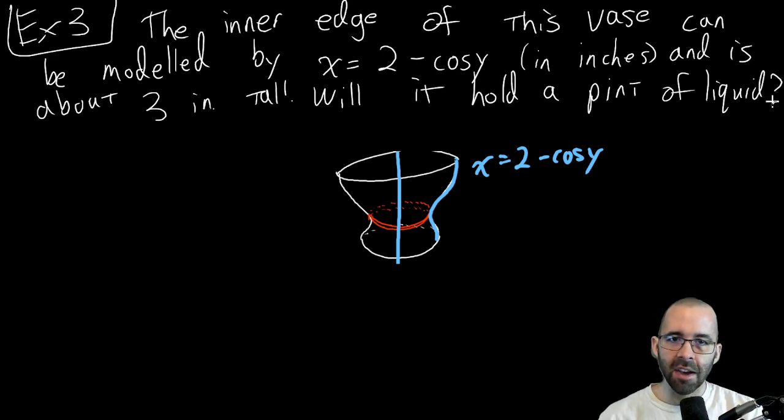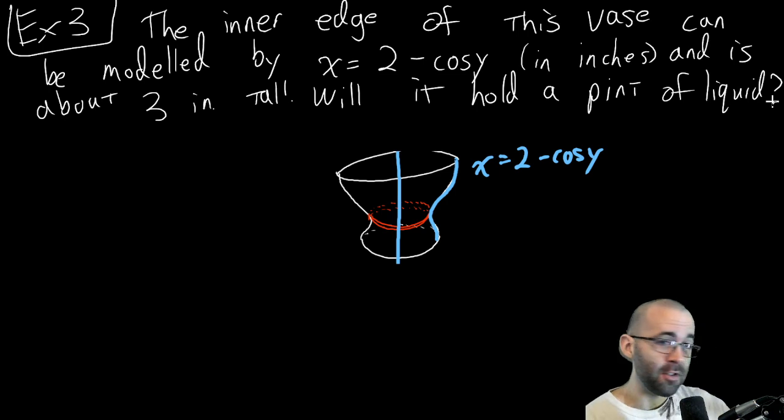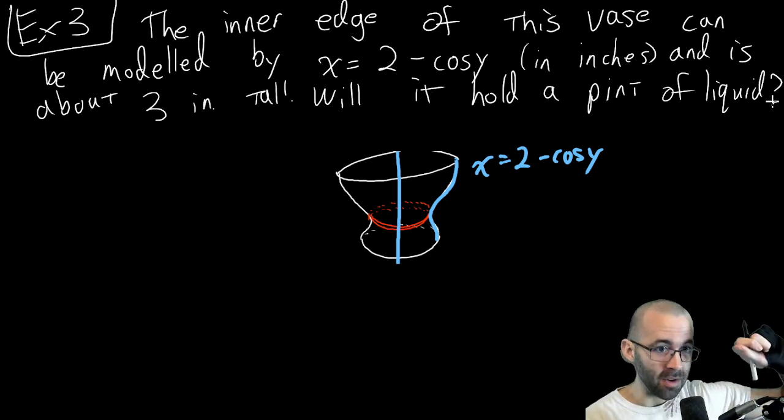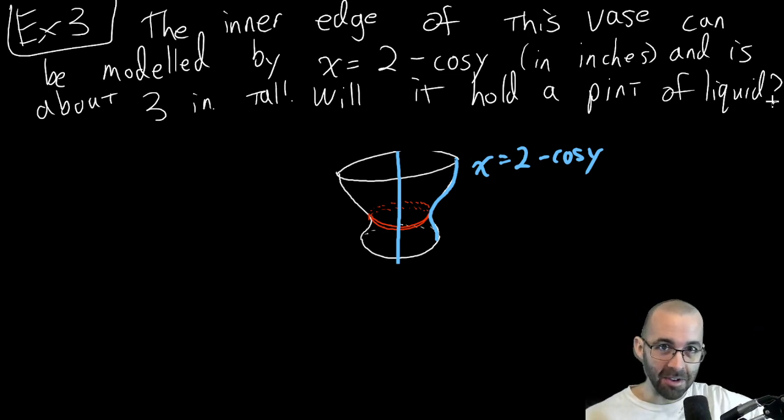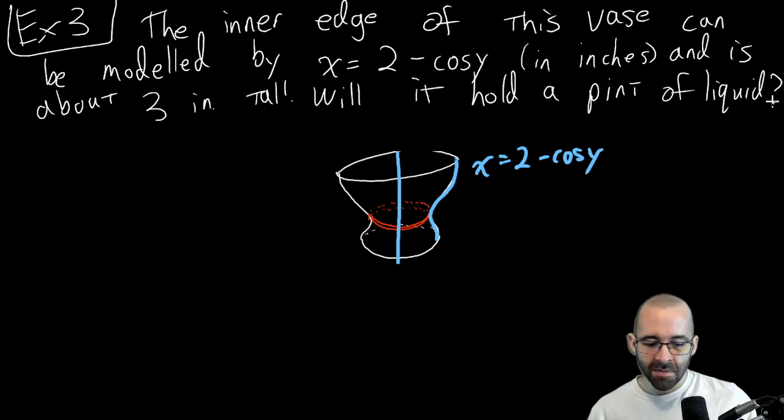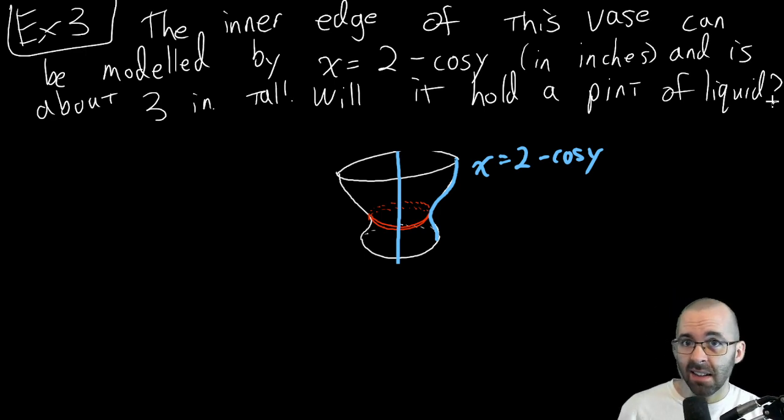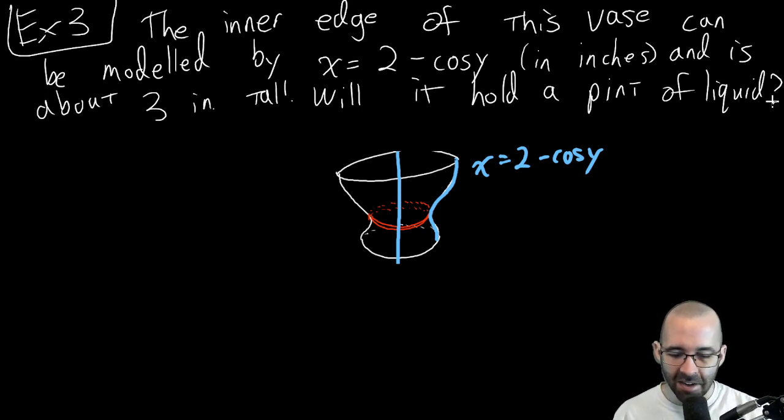Now, if you actually had this vase, you could answer this question very easily. You can measure a pint of water and pour it in the vase and see if it holds it. But let's say you don't have that. You're just planning on making this vase or something like that. I don't know. And you're curious if it's going to hold a pint.